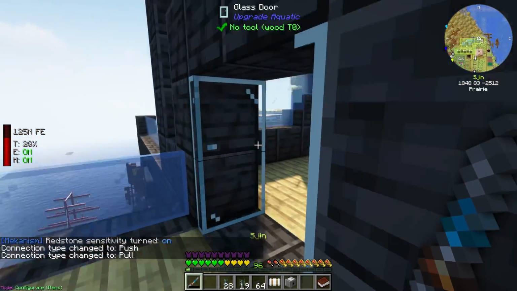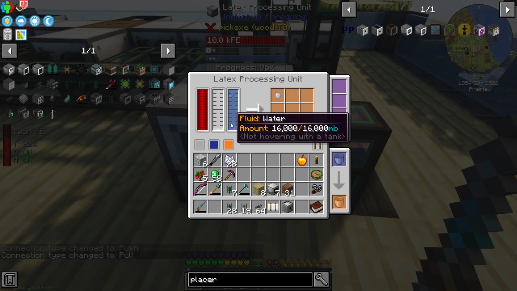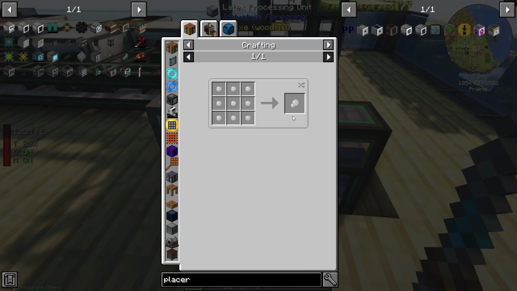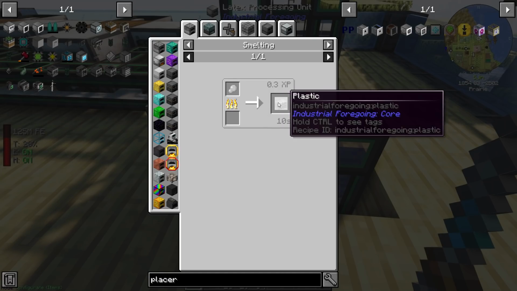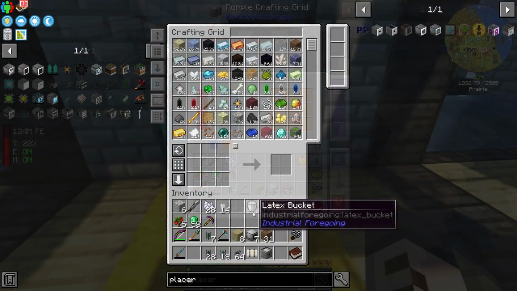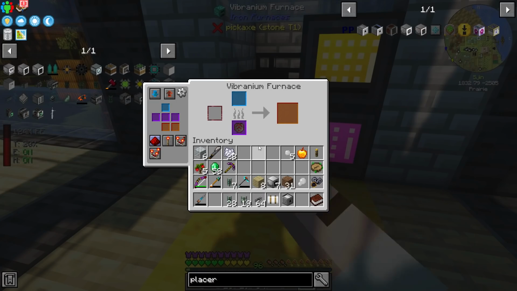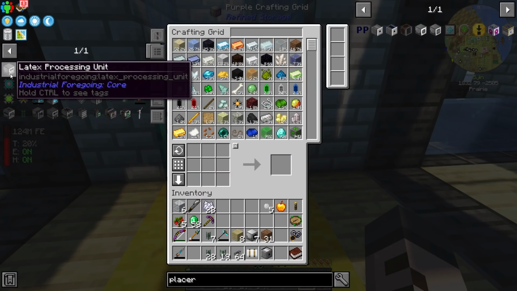Now sinks are crazy. They're honestly the best source of water in the modpack for sure. So it's got water, it's got latex, oh yeah, and now it's making tiny dry rubber. Now, tiny dry rubber is used to make dry rubber, and dry rubber is used in the smeltery to make plastic. Man, this has been a real pain in the butt, but it's actually really cool. I'm really enjoying Industrial Foregoing, so I'm enjoying exploring this chain. Okay, so now we've got 2 plastic in the computer.